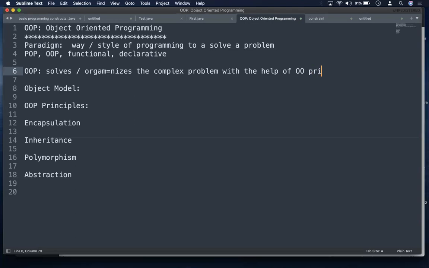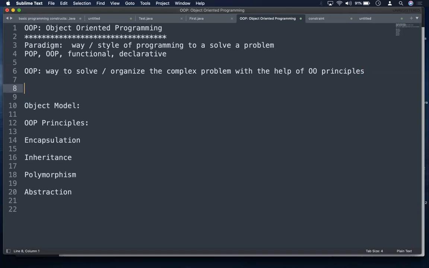Object-oriented programming is a way of programming, so we can also say it's a way to solve or organize the complex problem with the help of object-oriented principles.